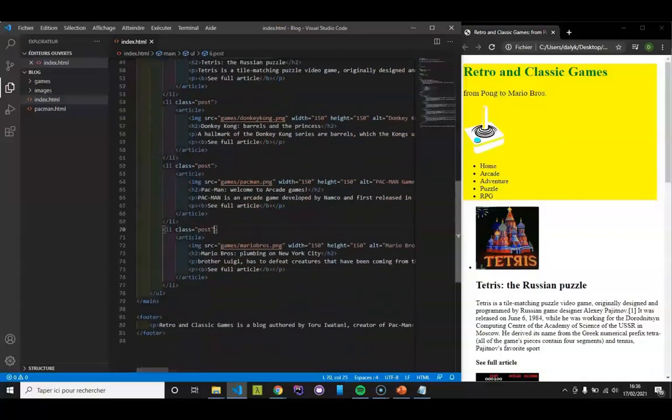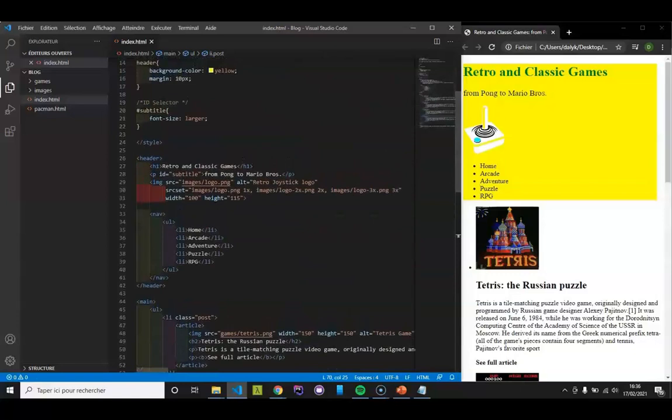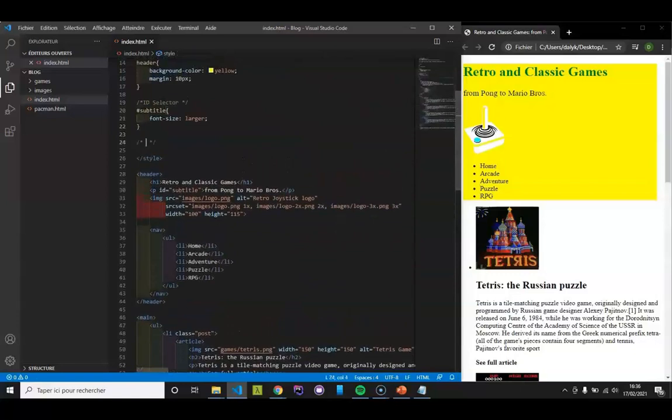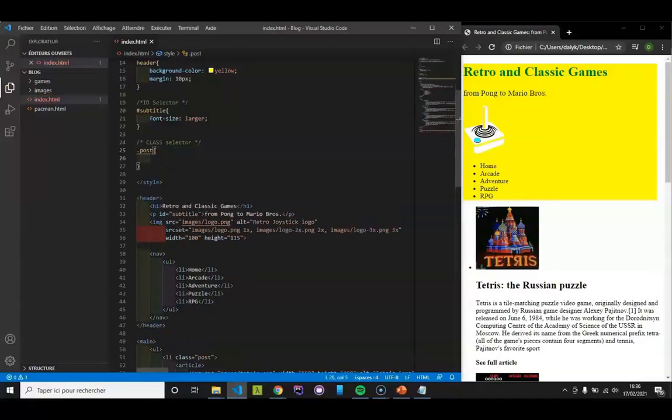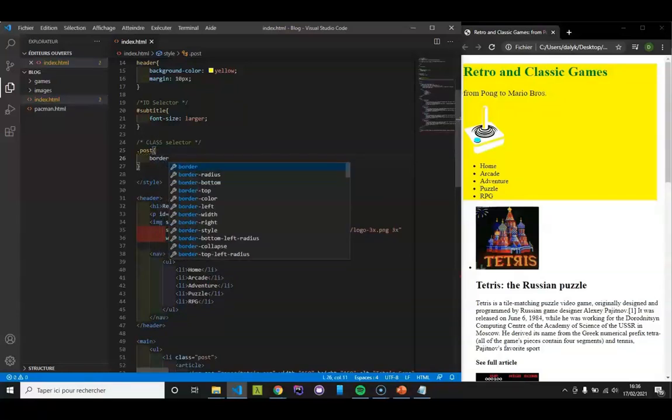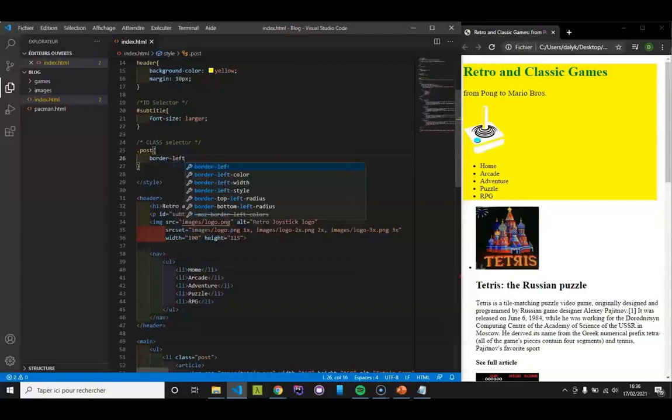So in this way, now if I call my class, so here we're going to say class selector. To call a class, we simply put a dot. I call it post. I open my braces and I'm going to style it. For example, we're going to put a border on the left, so border left, which will be 4 pixels thick with a solid style and a color.